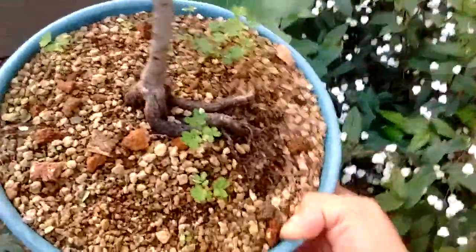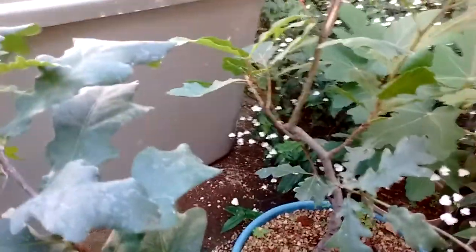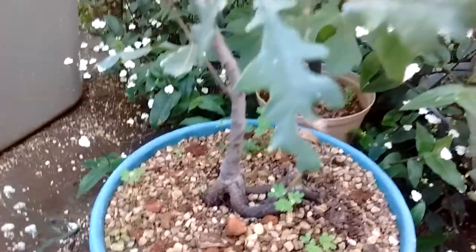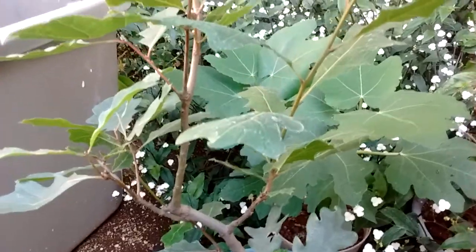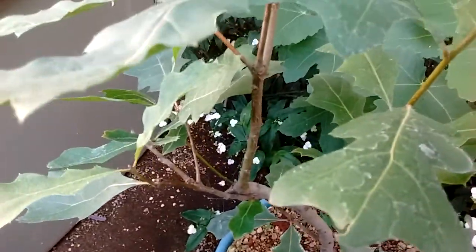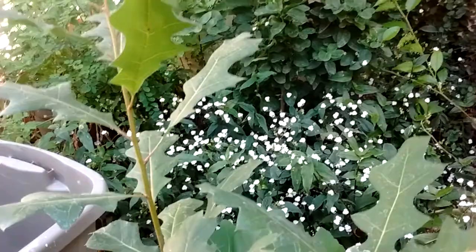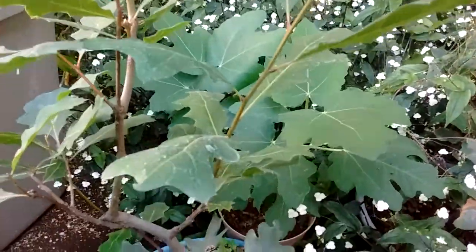It's doing well. Let's see if I can get another shot of it so you can see it better. That's the top of the container where I collect rainwater. The nebari, or the root base, is flaring out and continuing to grow. There we have the primary structure and a little bit of ramification, and the sacrificial branch growing up and up. So next spring, this will be really, really interesting to work on.